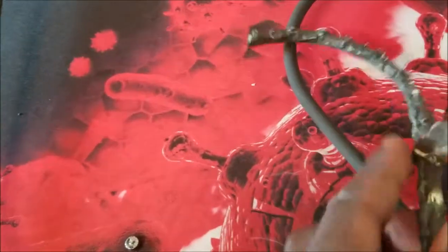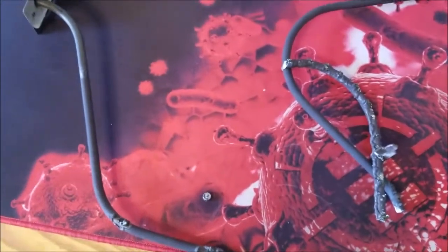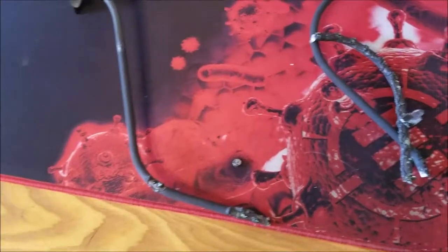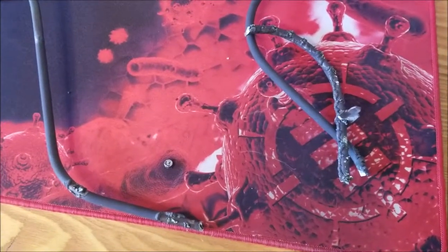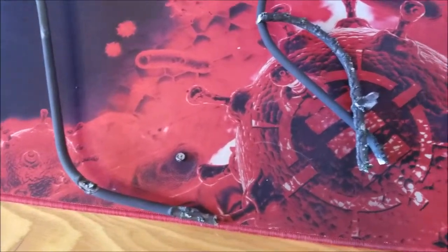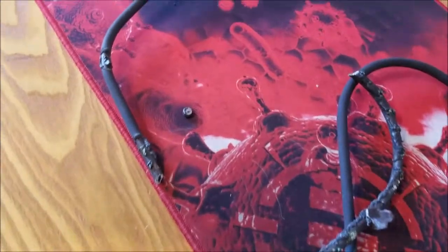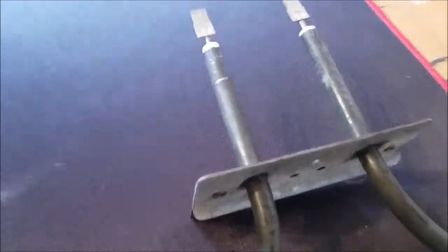These things are built for high temperature, so it's pretty crazy when they literally melt apart. They're built for extreme heat — that should tell you how crappy they're built, so you keep buying more. But that's what it looks like — your heating element in an oven. If you have that type of oven with an element like this, be careful; these things will either melt, shatter, or explode.